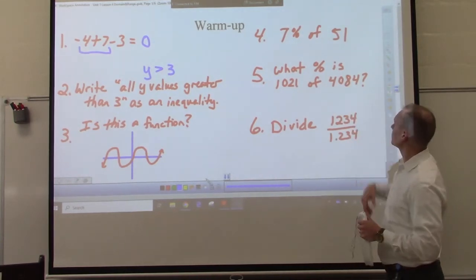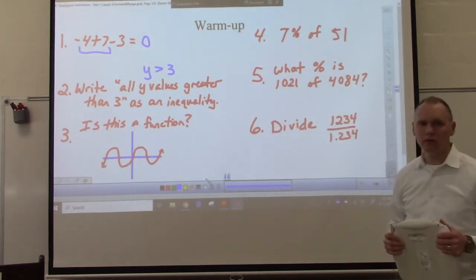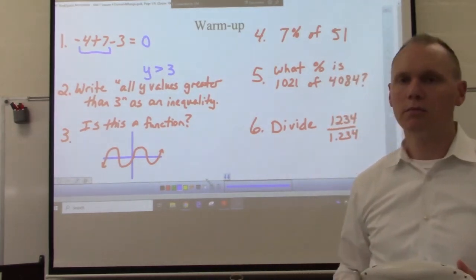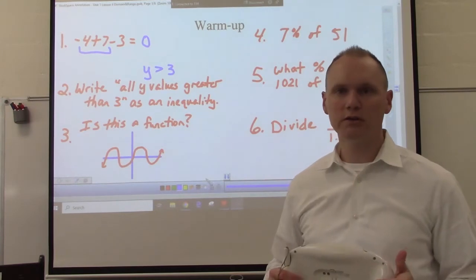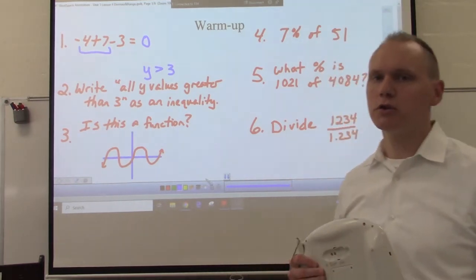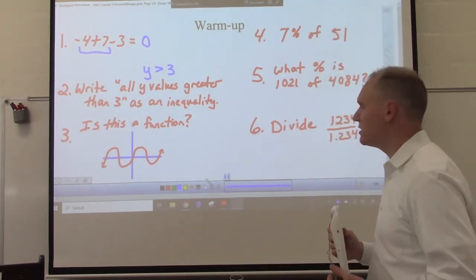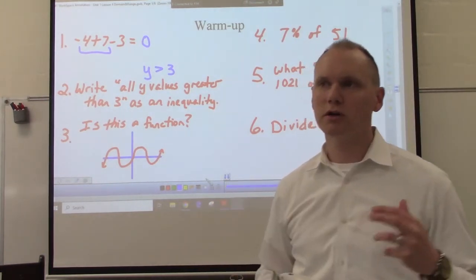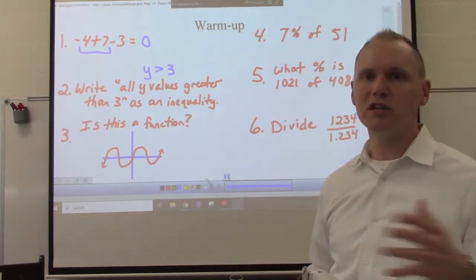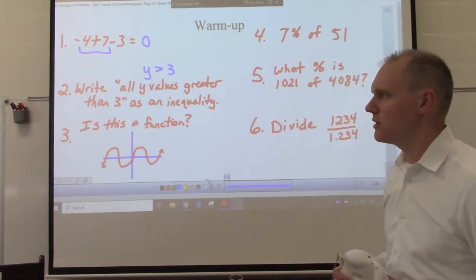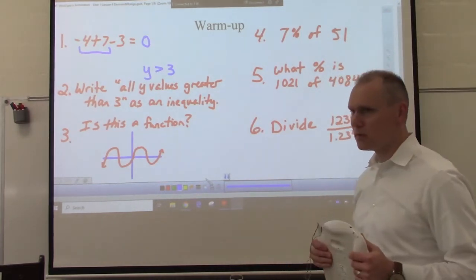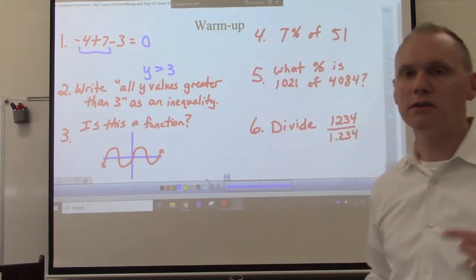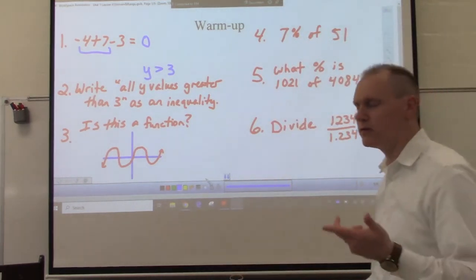So let's go on to number 4 here, 7% of 51. Again, we want to take the two numbers involved minus any trailing zeros, and we can multiply them together. So in this case, we're going to multiply 7 times 51. A little multiplication strategy here. Let's drop the 1 for a moment and just do 7 times 50. 7 times 50 really comes down to 7 times 5, which is 35. So 7 times 50 is 350.